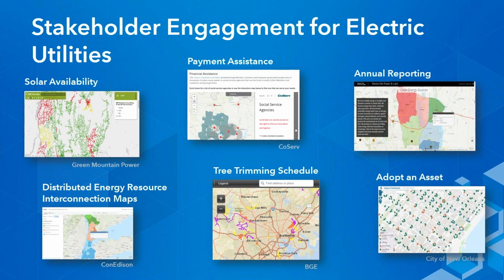So first, let's cover electric utilities, who, like previously covered in our IoT and real-time webinar, are using complete GIS platforms to integrate multiple inputs to analyze, visualize, present and share those results to provide situational awareness. A common example of that would be integrating outage management systems with GIS to create public-facing outage maps. But it would probably be a safe bet to say that most electric utilities on this webinar are aware of or already have a public-facing outage map. And that's why we wanted to highlight other stakeholder engagement maps that you might not already be aware of, such as the one displayed on these slides. But let's talk solar for a moment.